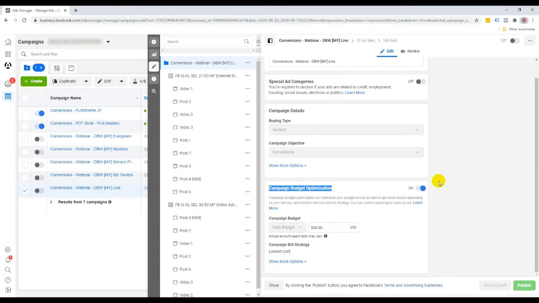Now first of all, you need to understand what CBO actually does. To put it very simply, campaign budget optimization distributes your budget across all your ad sets, and funnels it to where it gets the most promising results. So for example, if you're running about 5 to 10 different ad sets right now, you're basically trusting Facebook to distribute the daily budget across all the ad sets. Let me just show you a quick example over here.